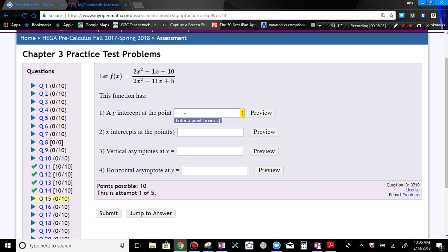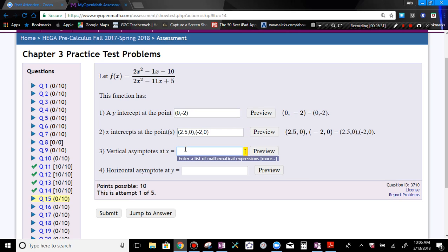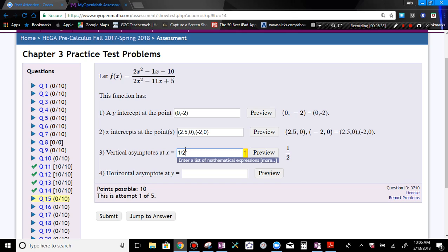The only thing I wanted to check was really, what is that, 0 comma negative 2, right? I wanted to check these because now here you just separate with a comma, right? So we got 2.5 comma 0. Let's see if it takes the decimal. And then I should separate that point with a comma, right? And then what was the other one? Negative 2 comma 0. Right. And then here we should just be able to separate this with a comma.